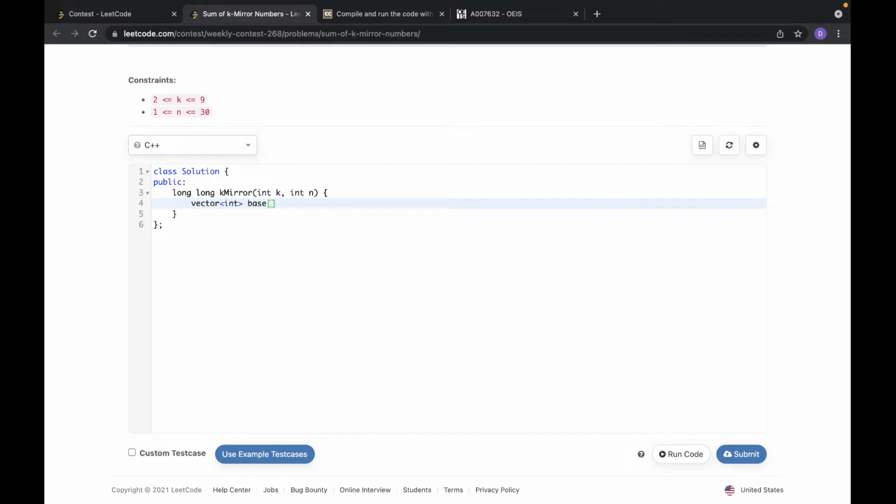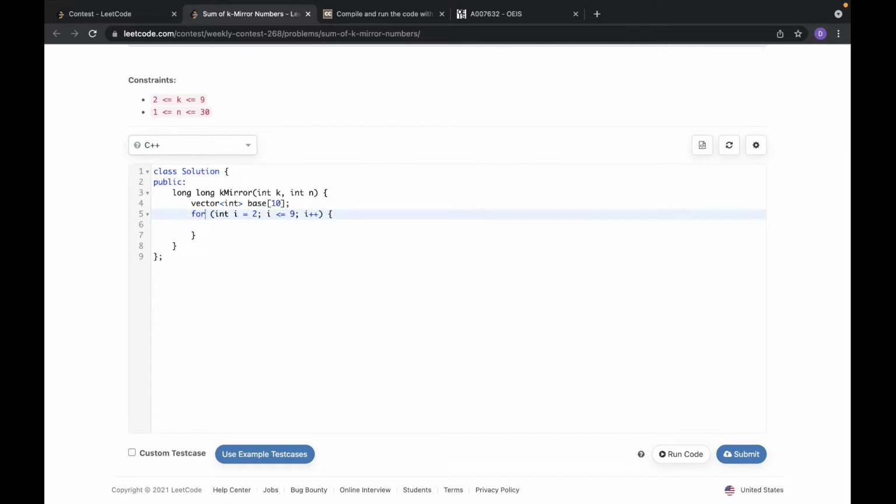So I have only 10 bases, right, so this is good. So for int i equals 2, i less than equals to 9, i plus plus.